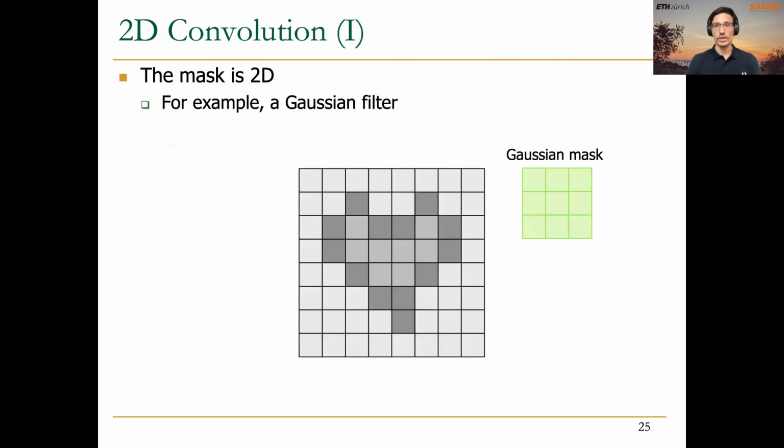So now we are done with the 1D convolution and we are going to start talking about the 2D convolution, which in reality is very similar, but it has different applications depending on what the inputs are. In particular, we are going to talk for now about image processing and 2D convolution for images. So for example, a Gaussian filter. In the end, what we are doing here is using a two-dimensional mask because the input is two-dimensional as well. So let's assume for now that we are using a mask of 3x3. A Gaussian mask or Gaussian filter is one of the example convolutions that we are going to talk about in today's lecture.